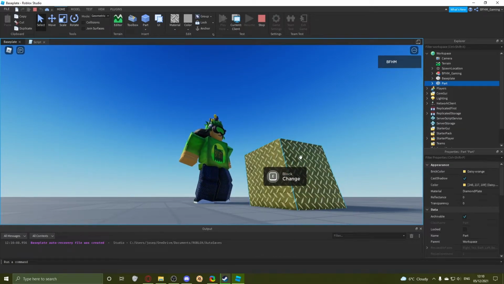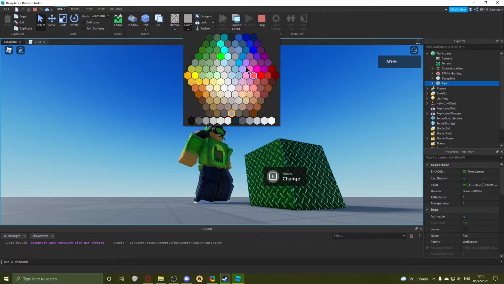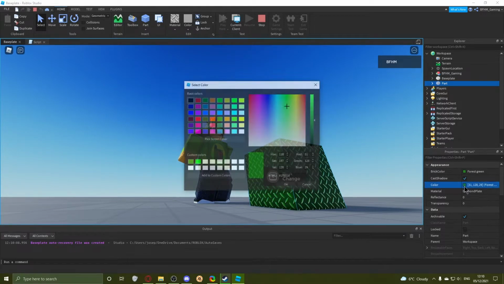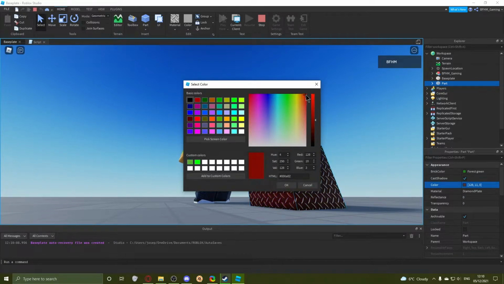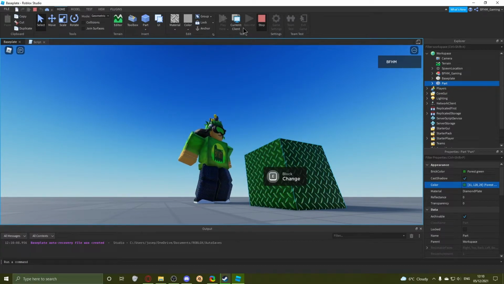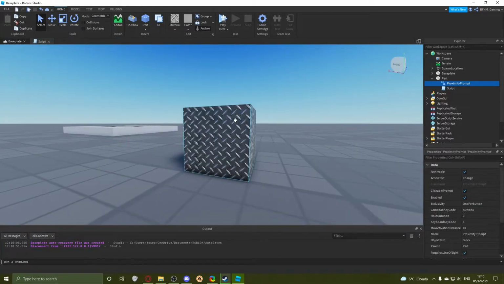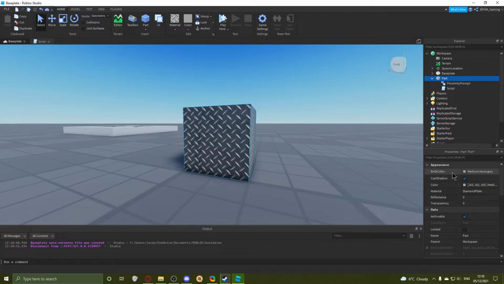But the problem with BrickColor is it's not an infinite amount of colors. There's a lot, it can be any of these colors that are here, but that's only maybe 100. To pick randomly from any possible combination, you need a different script which doesn't use BrickColor, because Roblox parts have two properties: BrickColor and Color.